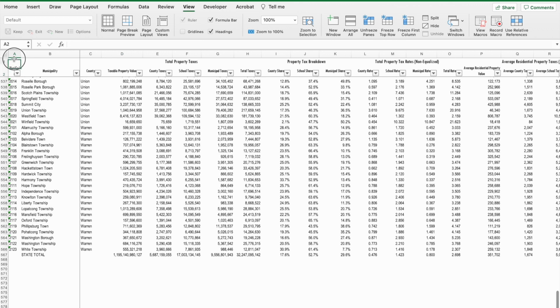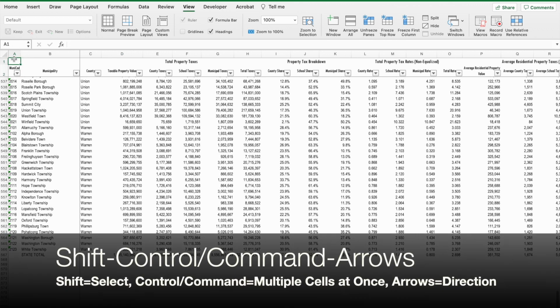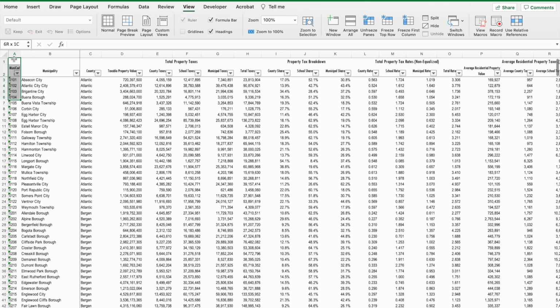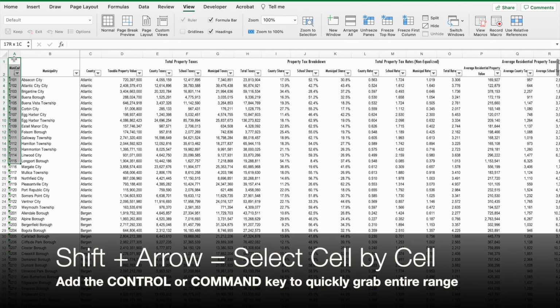I'm going to highlight the topmost corner of my spreadsheet, and I'm going to depress the Shift, Command, down arrow. And what that's going to do is it allows me to automatically select all 566 rows at once. And what the Control key is doing, so the Shift key and down arrow is going to do a select, Shift and down.